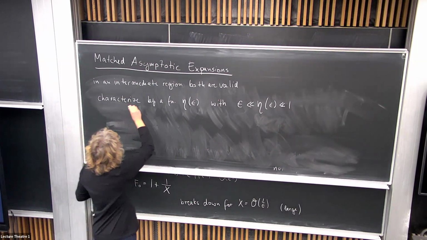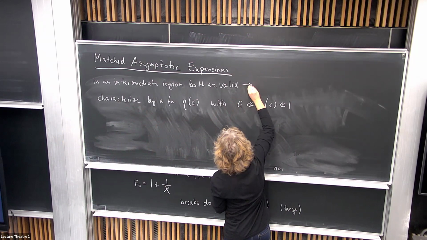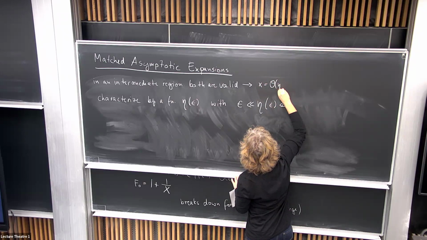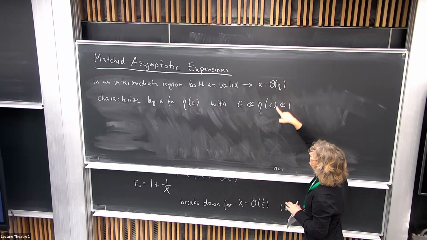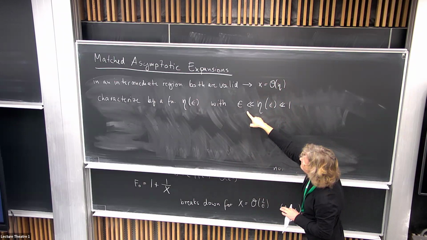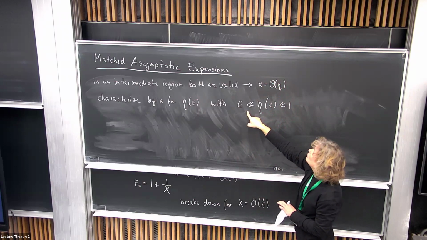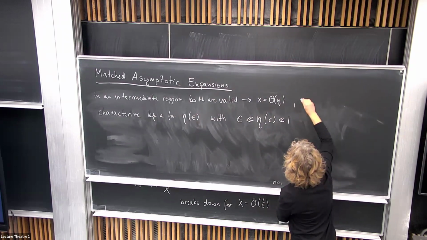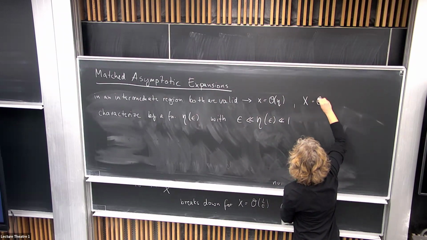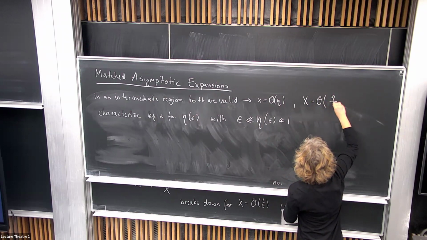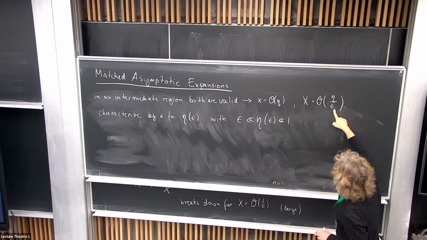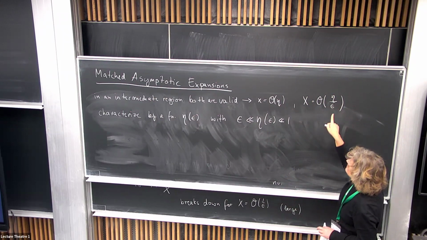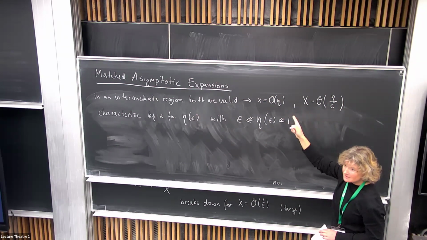So then, we say in this intermediate region, we call it X, is order eta. So it's small because eta is less than 1, but it's not yet as small as epsilon, because there the solution we know is completely invalid. And correspondingly, big X is order eta over epsilon. So it is large because epsilon is much smaller than eta. This is how we parameterize this intermediate region.